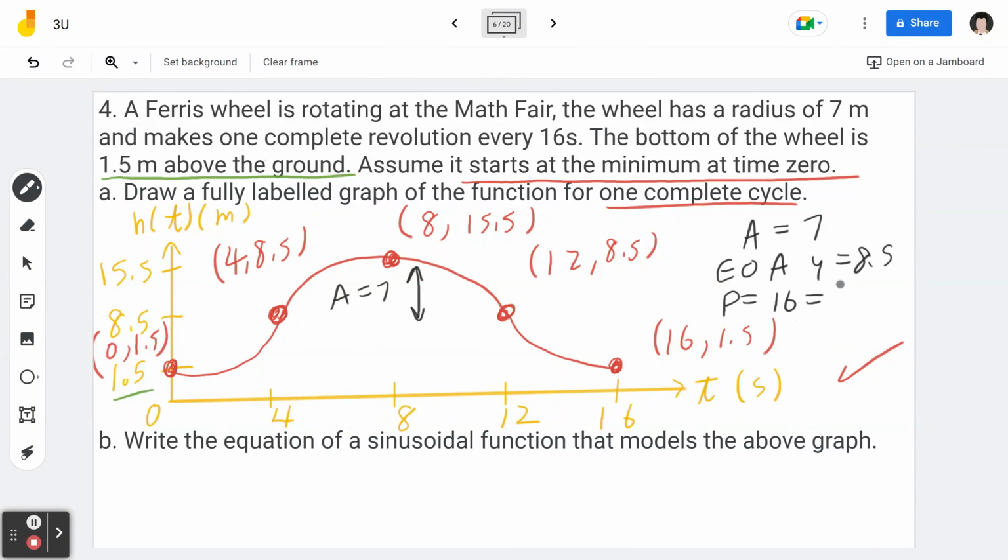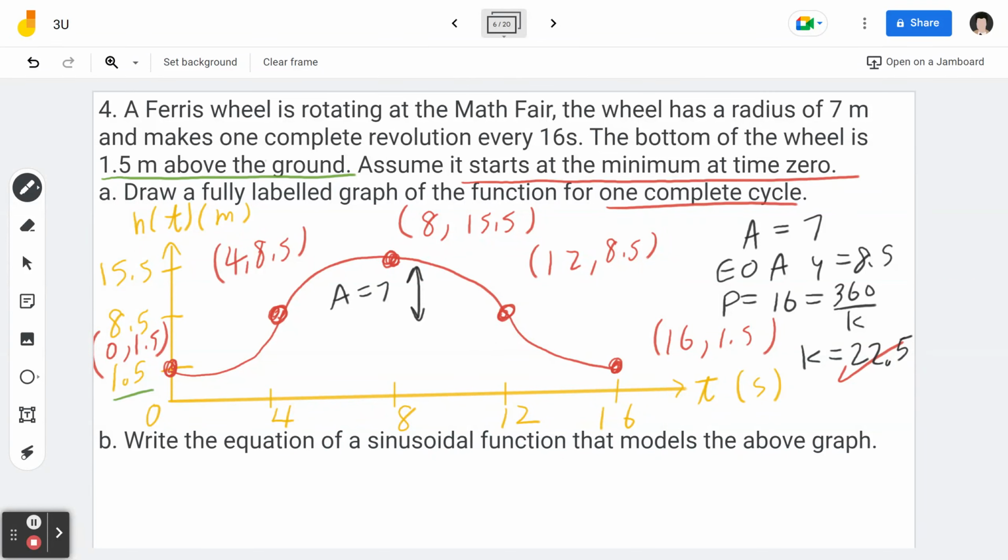Now, since the period is going to be 360 divided by k, which equals 16, k is going to be 360 divided by 16. So again, you can do it with a calculator. You can do mental math. It's up to you. But if you leave it as an exact fraction, or if you leave it as a decimal, that's going to be 22.5. Maybe I'll leave it as a decimal for you this time, even though you could express it as a fraction as well.